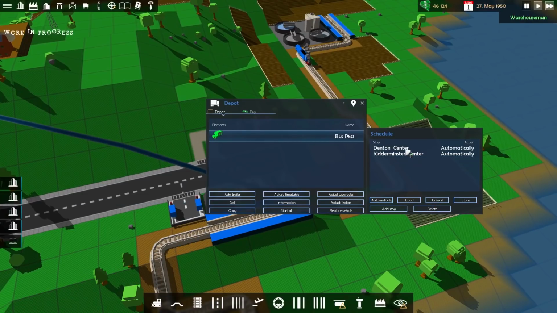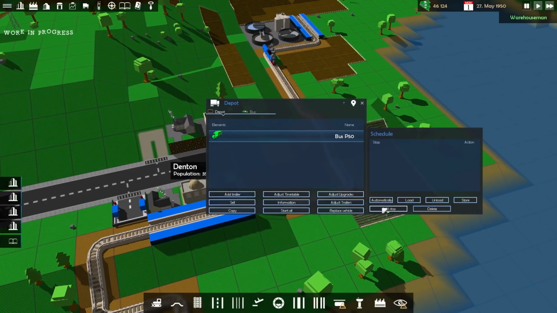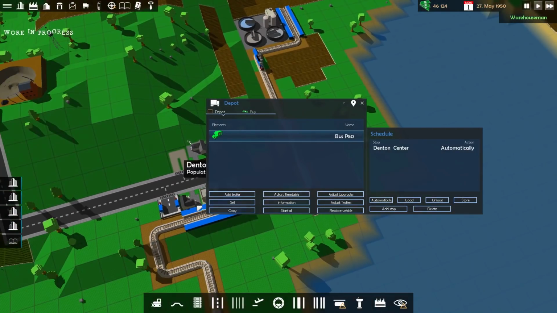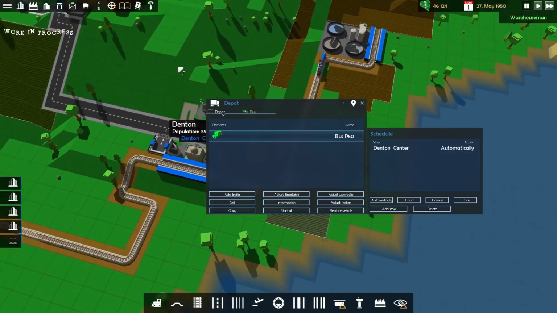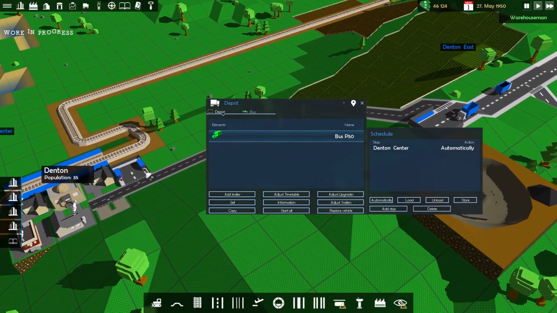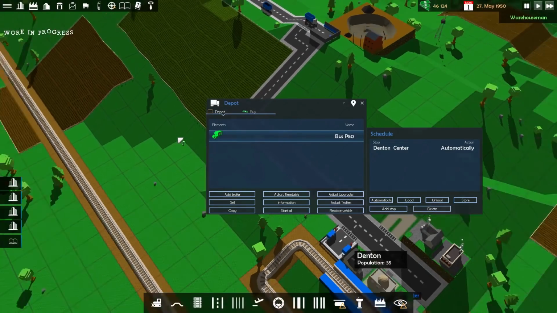No, no, for goodness sake. Right, I'd like to add a stop, please. Add a stop from the Denton Centre. No, don't add more. I don't understand. I want to go from this bus terminal, just here, that one there. Denton Centre. I couldn't click on that anymore.